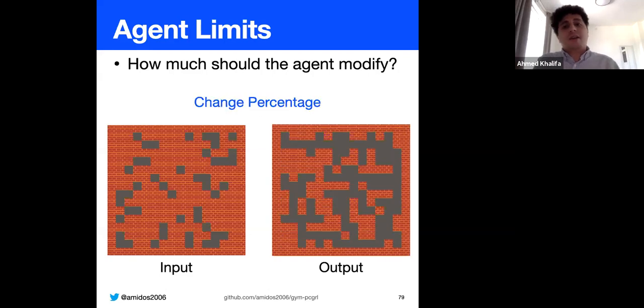So we modified that idea to only give it a change percentage, so it can't change more than a certain percentage. By doing that, the network starts to try to find the best action it should do within this amount of small changes so it can perform well. And as you can see, if I give it that input now, it responds with a level. And if you give it a different input, you will get a different level.